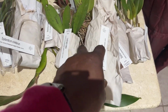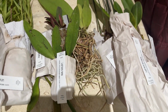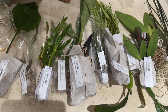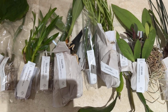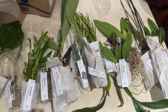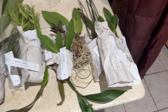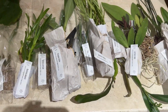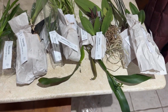I could not ask for a better haul from an import. And granted, these have been in this state, in this box, wrapped in this paper towel for days, probably weeks, before they even left the country of origin. They went to a show and then they were shipped. And then they stayed in that box for a day. So I would say these are in darn good shape. And plus it sat on my porch, I will add, all day when it was about 40. And this is what you see it was wrapped in. It might have been a heat pack, but I don't think so.